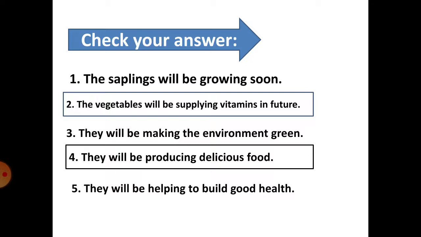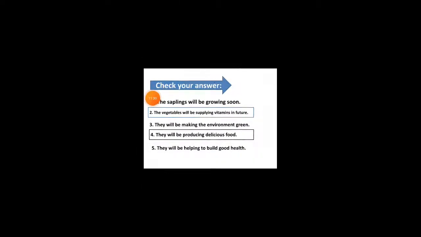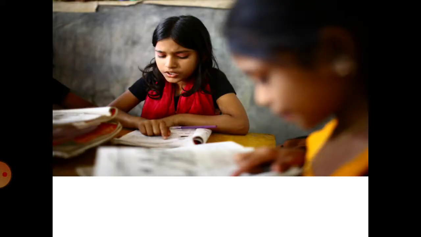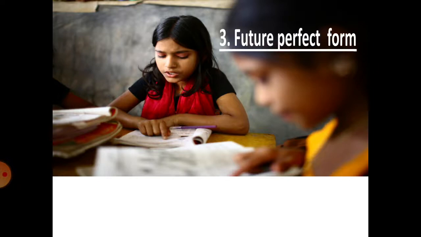Have you rearranged it correctly? I believe you have done it because it's very simple and easy, just like the before task. Isn't it? Yes, it is. Now come to the third one. What do you see, guys? Some students like you are studying at their reading table. We will discuss it in the future perfect form.